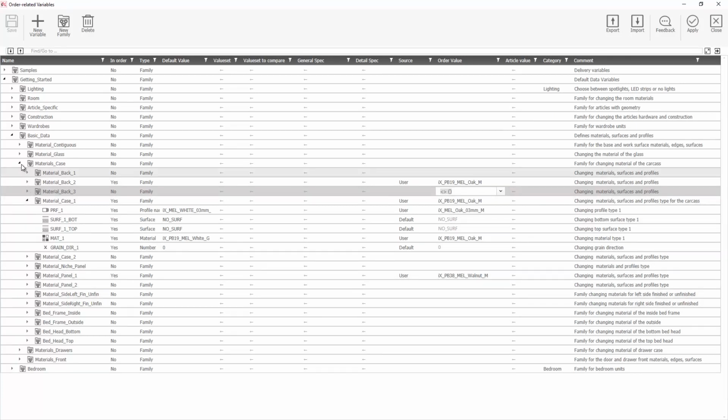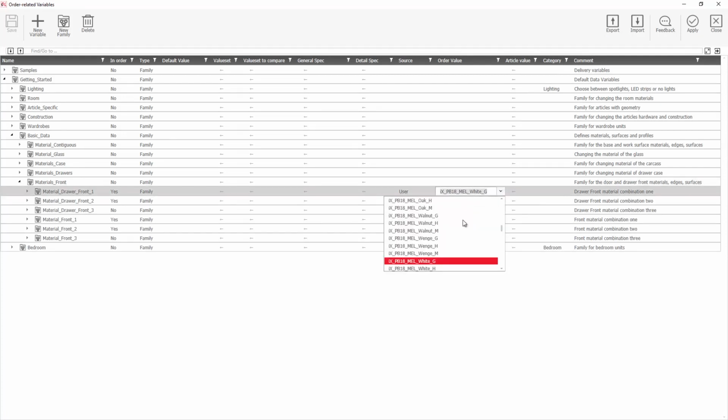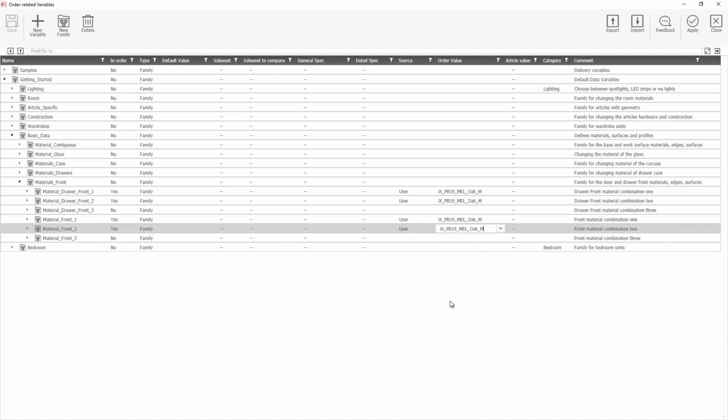So in here, I'll minimize my carcass and look for my front. And instead of it being a gloss white material, let's choose an oak that is matte as well. And I can just assign this to be an oak melamine material.